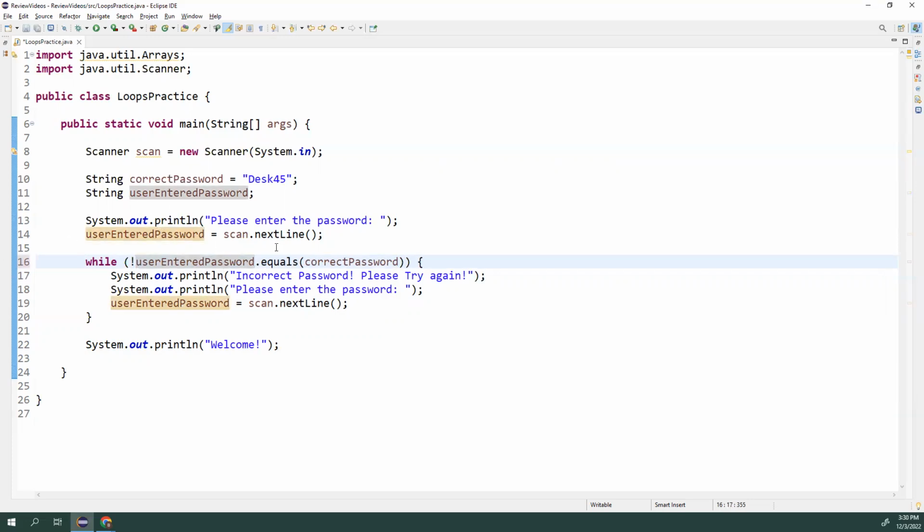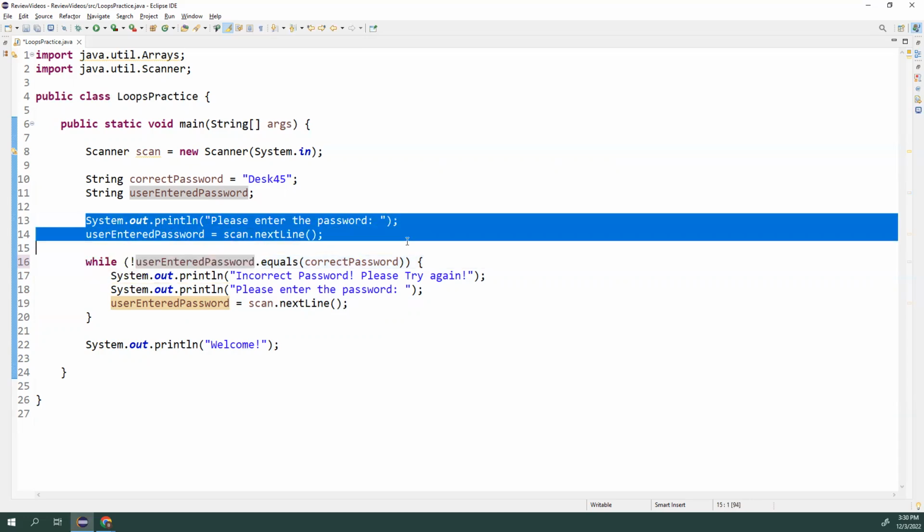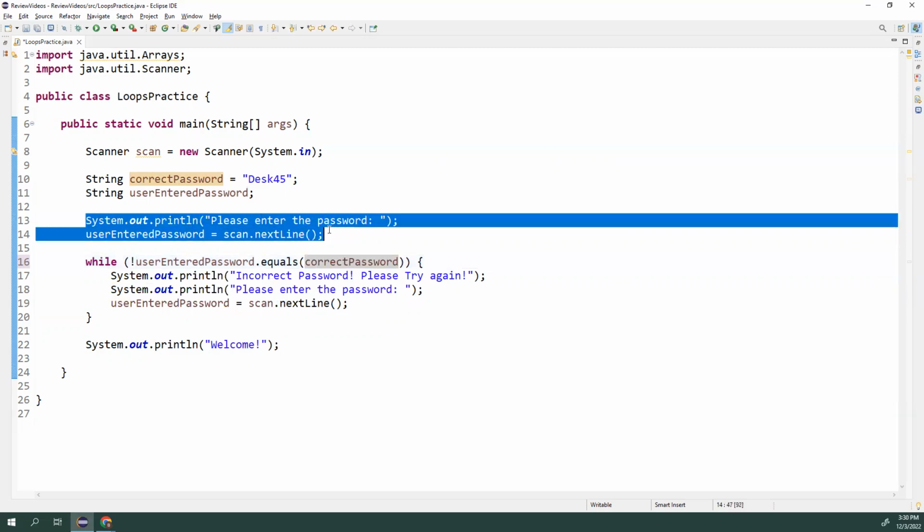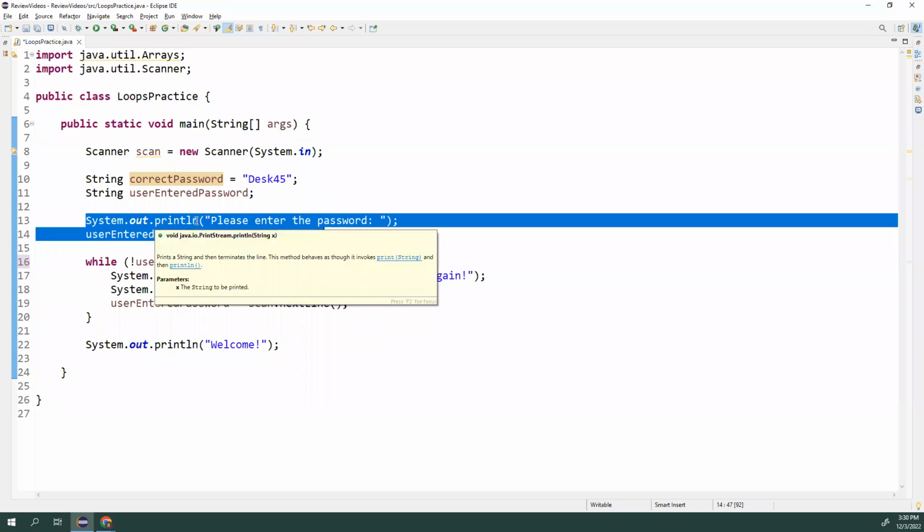All right. So to be able to ask if they are equal or not, I have to have a value first. So that's why I had to prompt the user for an input first, to be able to compare it with the correct password. So the thing is, if you have to run the code the first time without any conditions, right? That's exactly the definition of the do while loop.